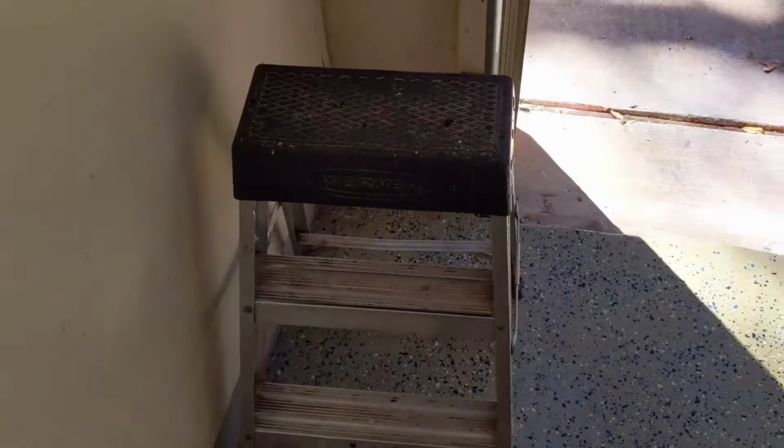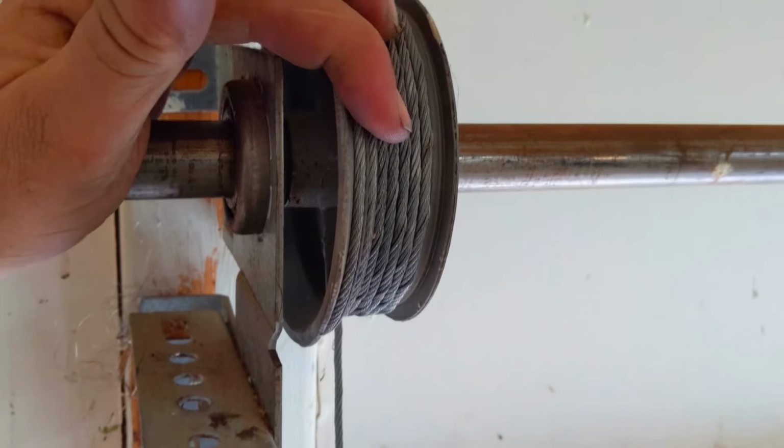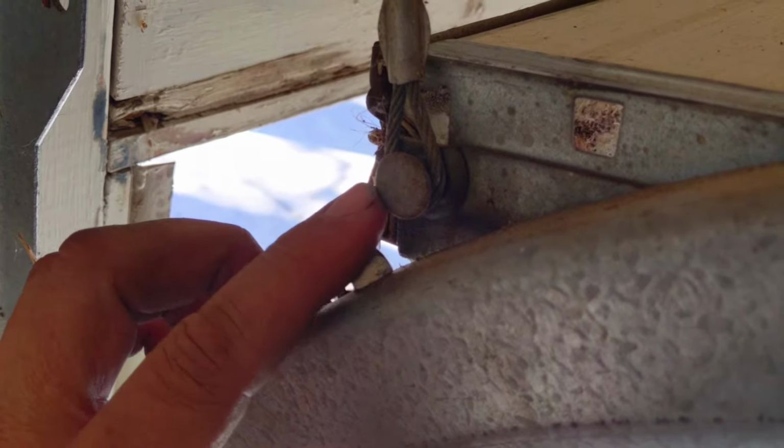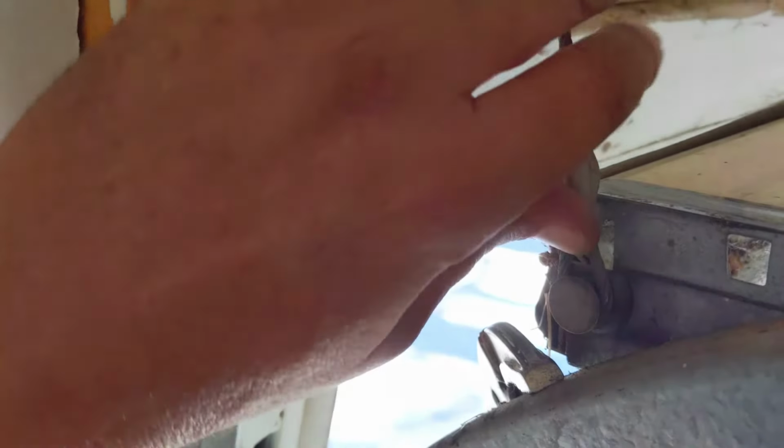So then get your ladder, and I like to put it on the side. If you got room to stick it on the side, great, because that's going to help. Climb on up. All right, there we go. We can see the cable is wrapped around the drum. So what we want to do is come down to this bottom fixture. At the very bottom, there's this little knob that the cable attaches to. Go ahead and just take that off. You may have to pull on the cable just a little bit to get it loosened, but that's normal.